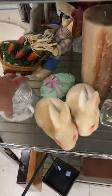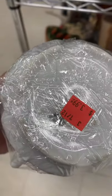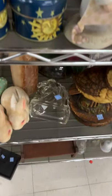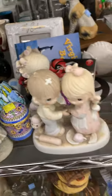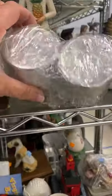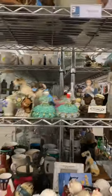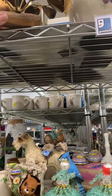So by that point, after I saw that $99 and I had a good amount of stuff in my cart, I was like, all right, I'll look around a little bit more. But I wasn't feeling it anymore because I just felt like I was getting ripped off. I know that sounds silly, but when you shop at Goodwill and Salvation Army and Volunteers of America and other local thrift stores a lot, you pretty much know how things are going to be priced. And when you go into one where they just continually are raising the prices, it's crazy.